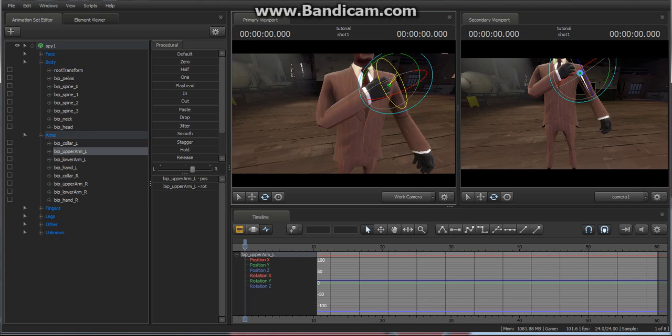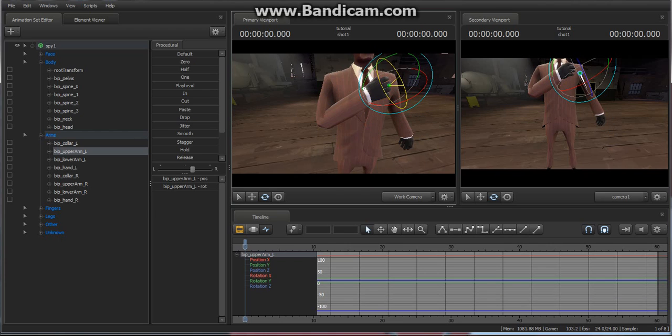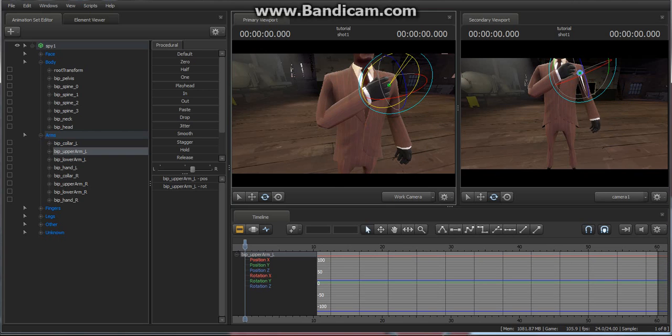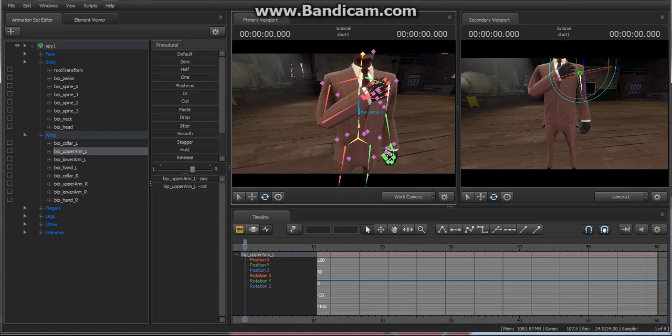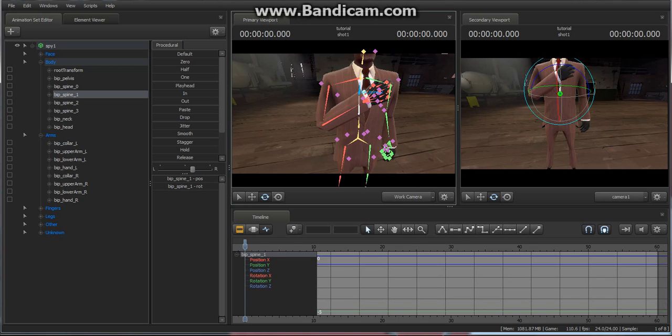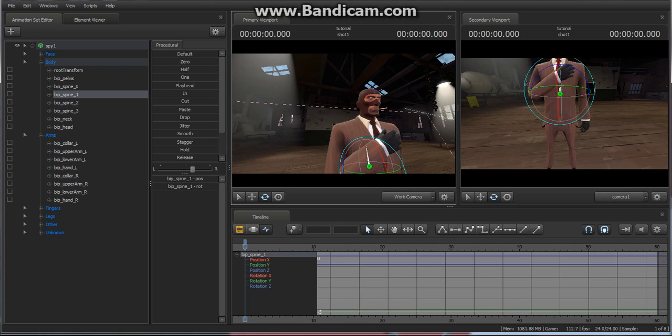Also remember, you really want good posture in a pose. Without good posture, you're not going to succeed at a pose that looks great. You really want a pose where the spine is kind of bent, because if you stand straight up, it won't look good.